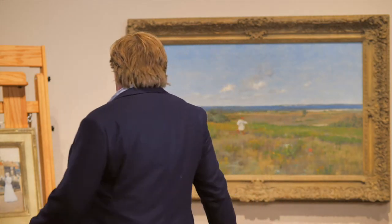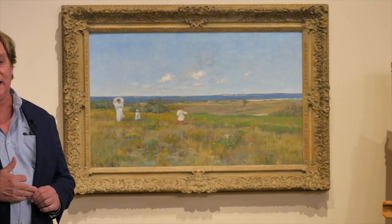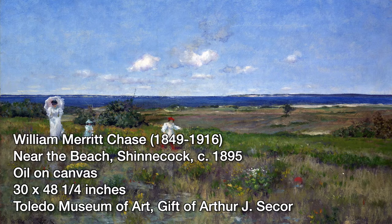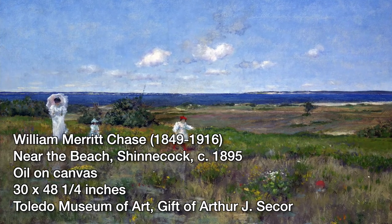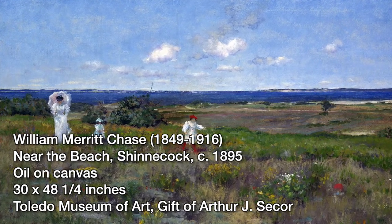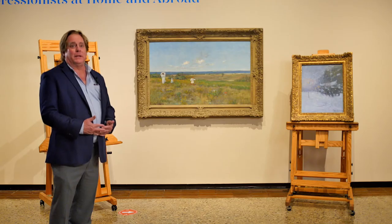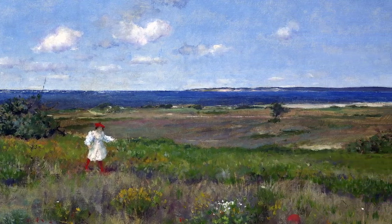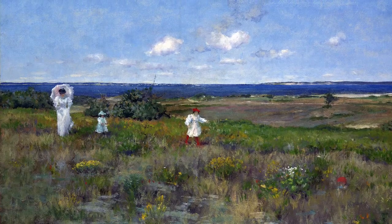As we move over here, it's a little bit easier with this large-scale picture by William Merritt Chase, who was an extremely famous American artist, to focus on this wonderful landscape that he did in Shinnecock in the 1890s. By the time he did this painting, Chase was one of the most celebrated teachers in the United States, with a very successful school in New York City. He then decided to establish a school in Long Island, a place called Shinnecock in 1891. This is one of the masterworks from the series he did there, depicting mothers and children out along the dunes or on the seashores, and it has the classic elements of American Impressionism — wonderful interest in sunlight, feathery brushstrokes, rich colors, and the genteel subject matter one associates with the American Impressionists.